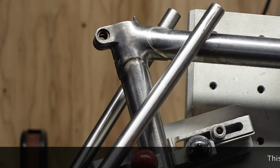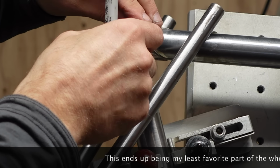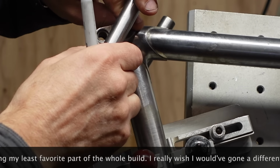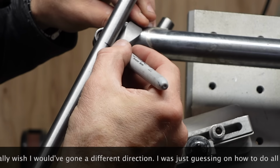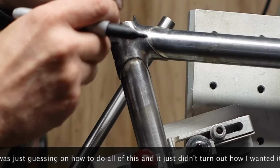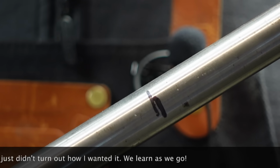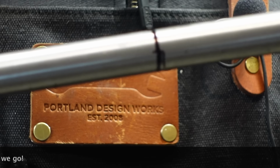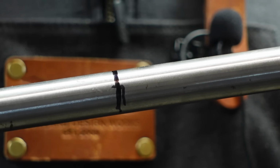So this is a cut that I'm a little worried about. This is a stay cap, super heavy. There's a lighter way to do this, but I think this is gonna look the best in the long run for me. And there's a spot that it wants to be at. Yeah, see, that was two different spots. Those are the marks that I made. I guess I try to cut that right there. Maybe cut it a little long and sneak up on it, and then I'll just match the other side to it.